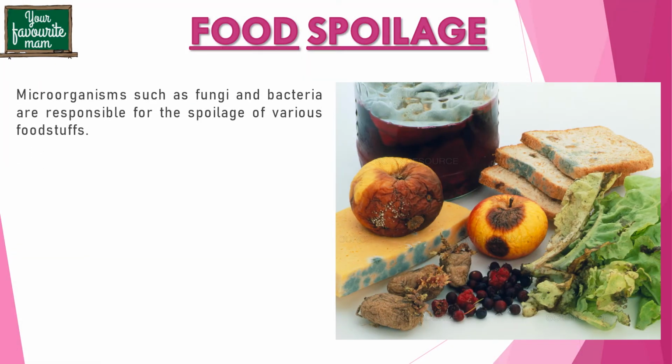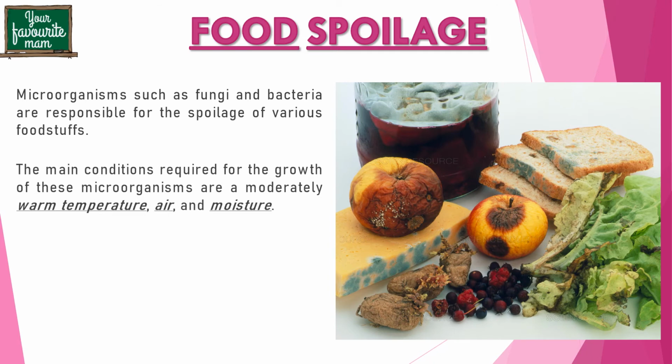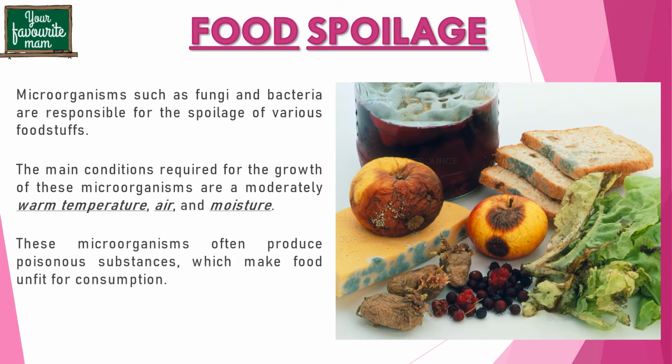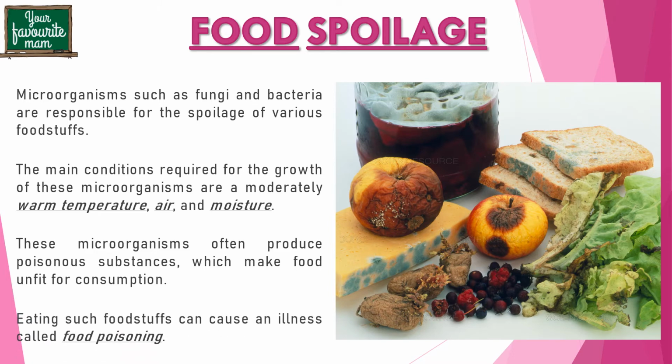Microorganisms such as fungi and bacteria are responsible for the spoilage of various foodstuff as well. The main conditions required for the growth of these microorganisms are moderately warm temperature, air, and moisture. Then these microorganisms produce poisonous substances which make food unfit for consumption, and eating such foodstuff can cause illnesses called food poisoning.